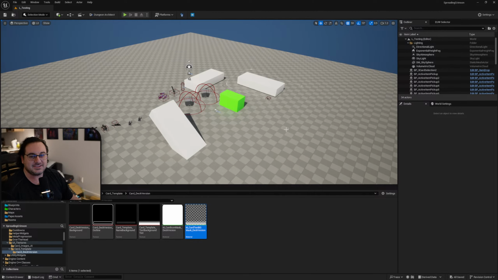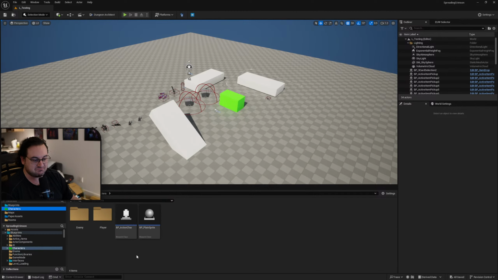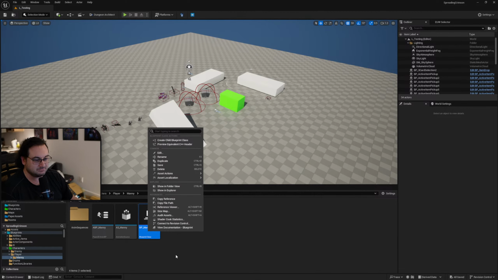On the blueprint asset, you can right-click to show size map. And you want this done on the player character? Sure. You right-click on it. Show size map.